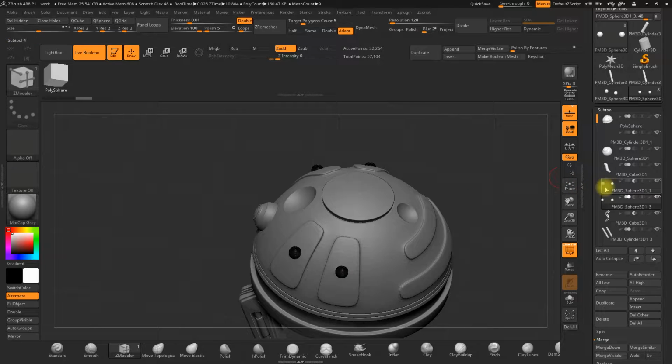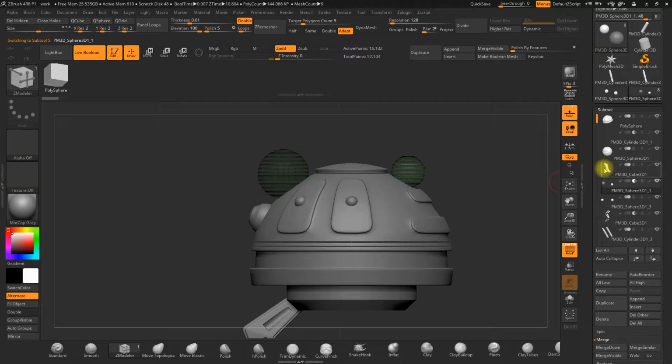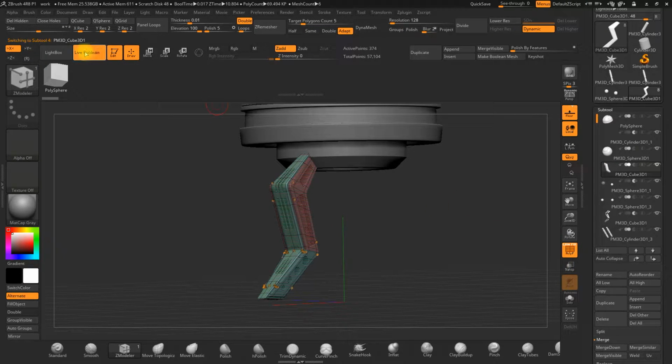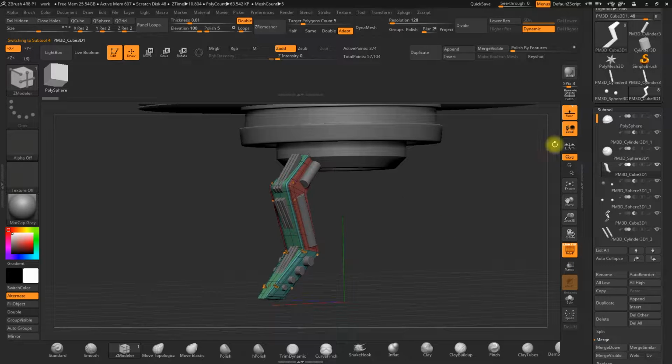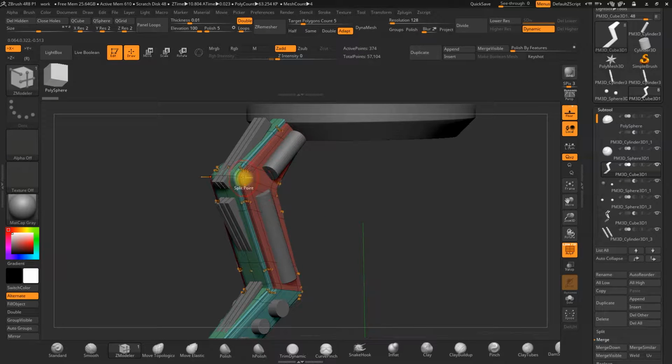And basically the same for all the elements we created, except these Booleans, obviously. In this case, for example, we want these elements on the leg to stand out. So for now, we'll leave the leg with this group of polygroups.